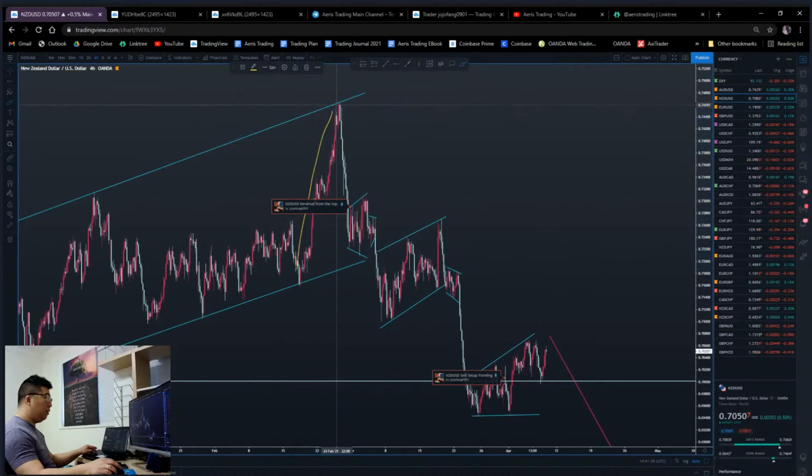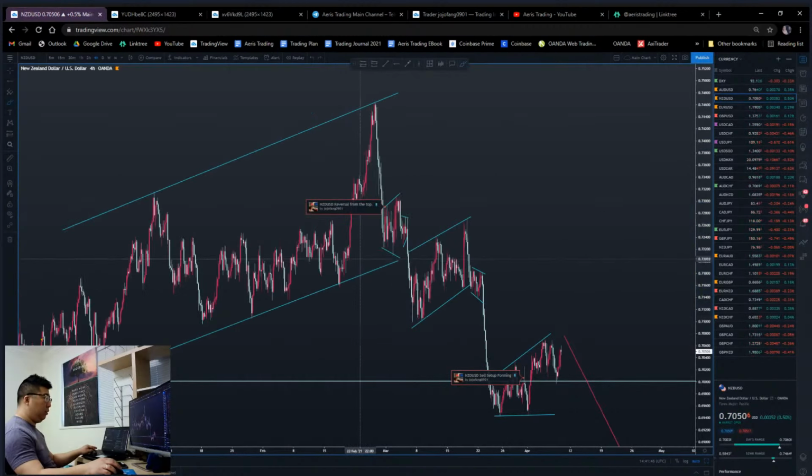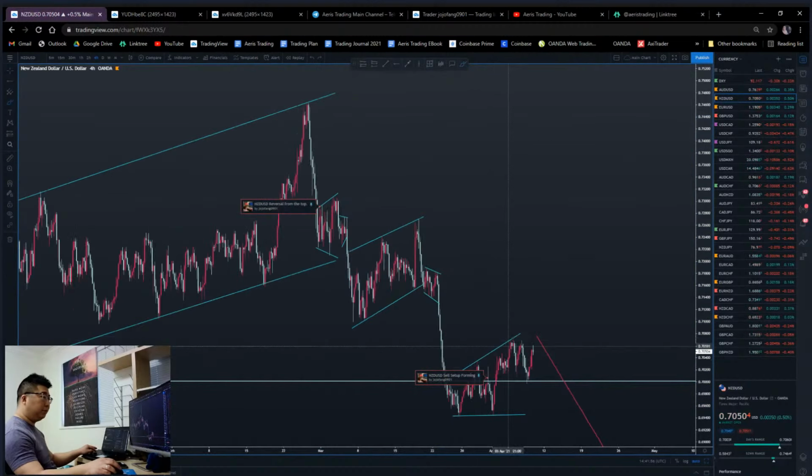Impulse up, reversal impulse down, continuation correction, impulse. So if you look closely here, this becomes one large impulse. This is a flag continuation correction, and the next impulse down. And look at where we are now. This is a correction in the making. This is an impulse. So expect a correction to go.